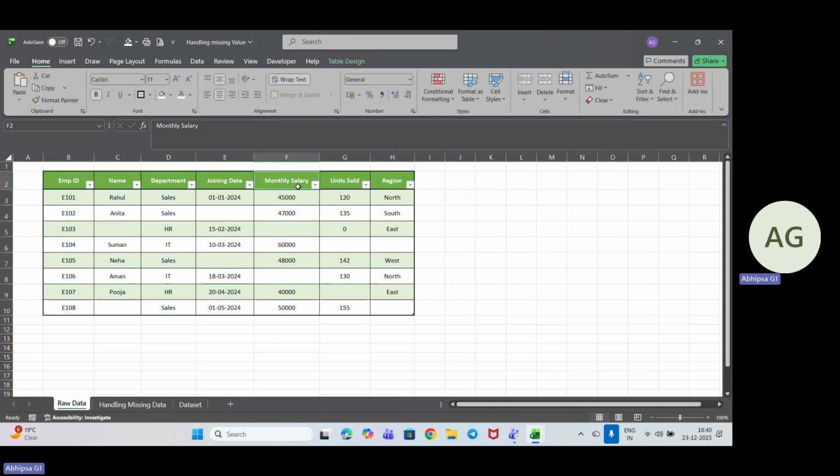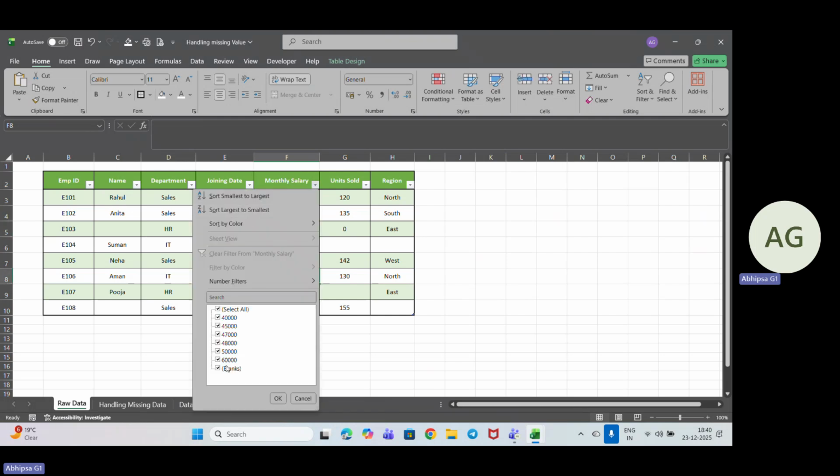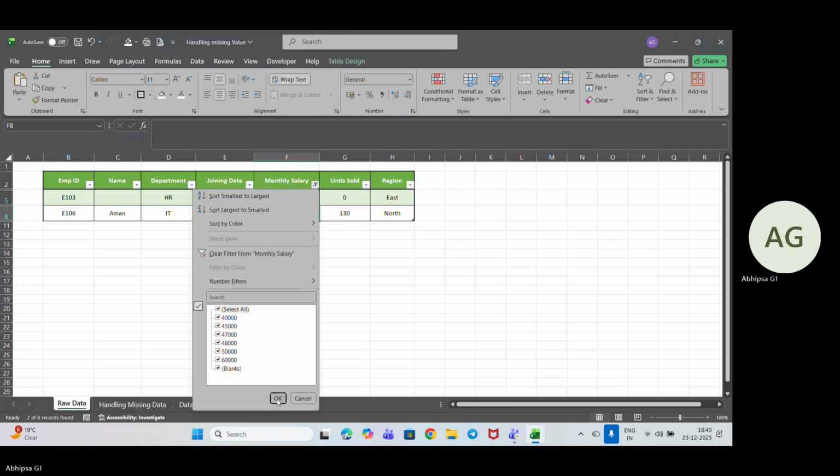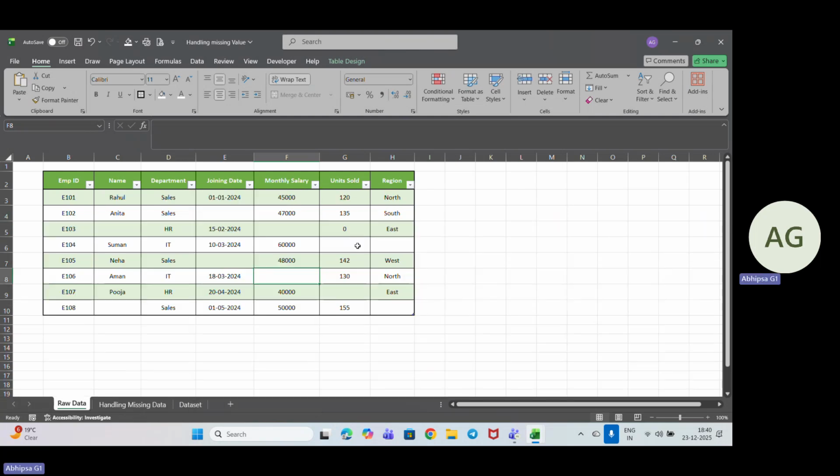For the monthly salary also we have got two blanks. Similarly, here also you'll get blank cells. Just unchecking all, checking for blank and going down, you can check there are two blanks, right? For units sold also we have got two blanks, and for region also we have got two blanks.